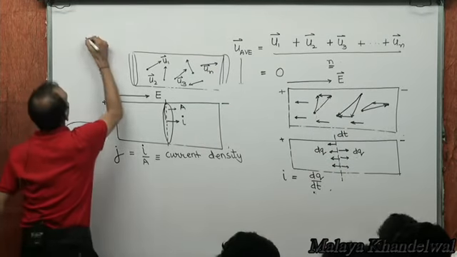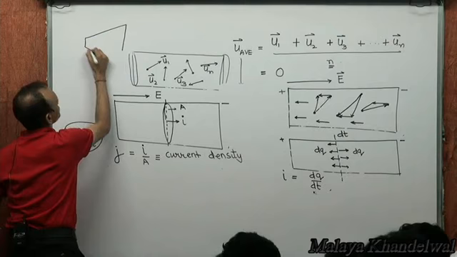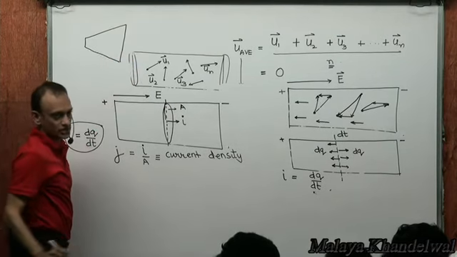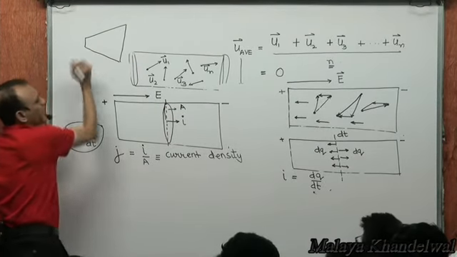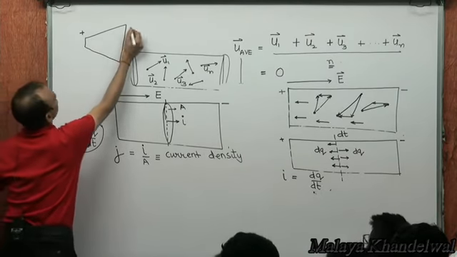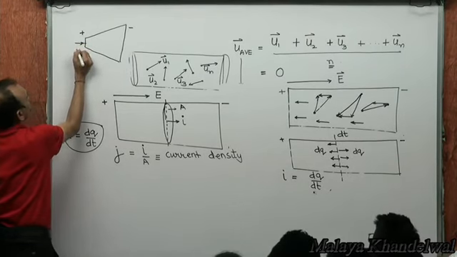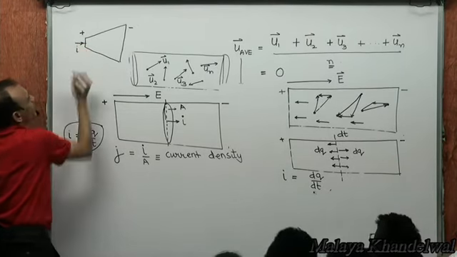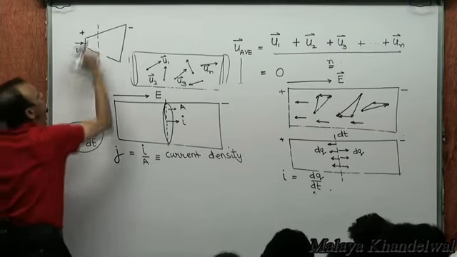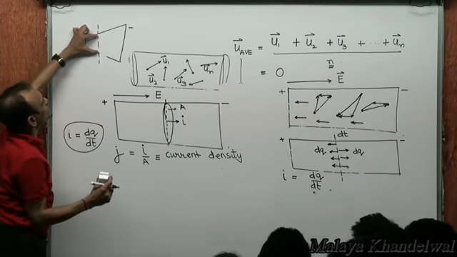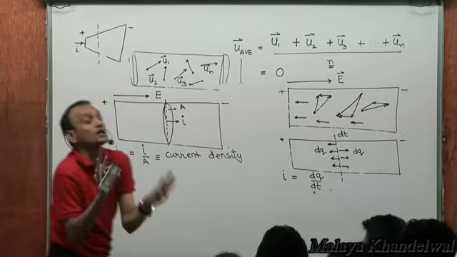It'll take a little while, maybe a few microseconds or milliseconds, for steady state flow to be achieved. If I have a conducting piece of matter with variable cross section, then what we look at is steady state. So if there is a current I flowing from left to right, and this is variable cross section, essentially whatever charges enter this cross section are the charges that leave this cross section. Charges are not getting accumulated or held up, just like we had flow in fluids. In this case also, we look at steady state conditions where whatever charges enter a cross section are the charges that leave a cross section.